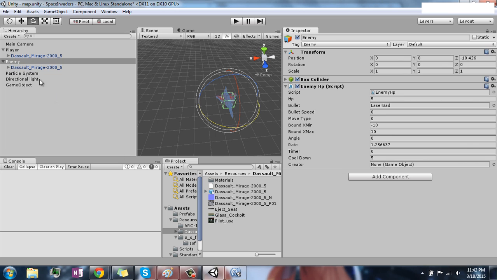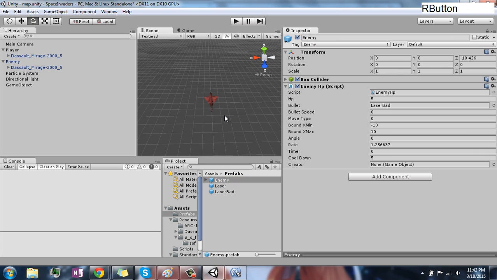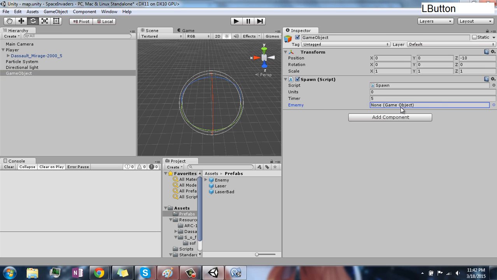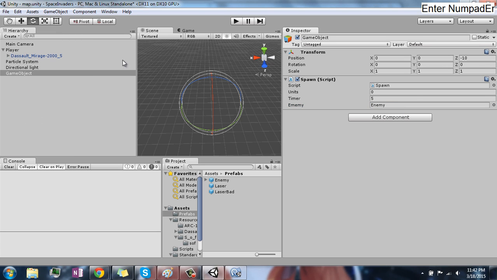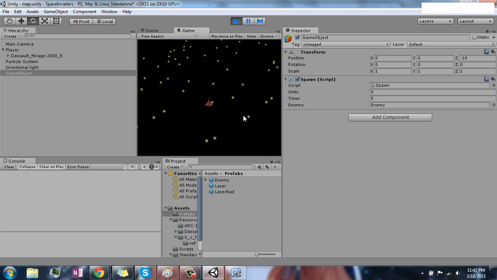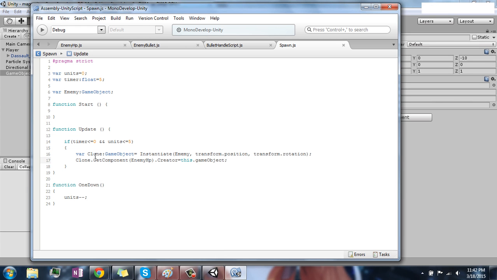And then we'll make this into a prefab, and we can delete that enemy. And this spawner object, throw him enemy, and he should not work because I never switched update function to subtract from timer.